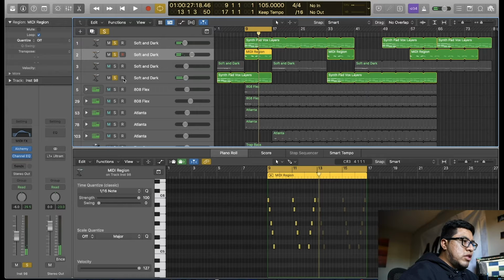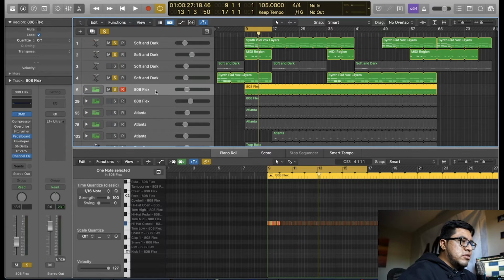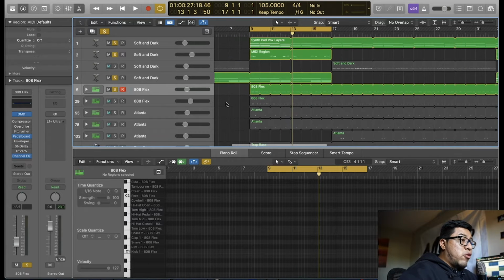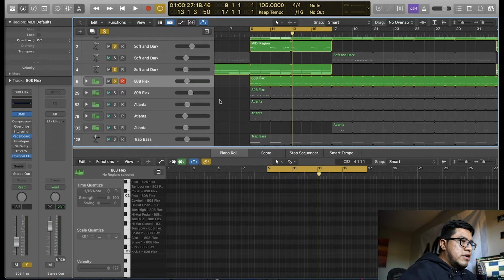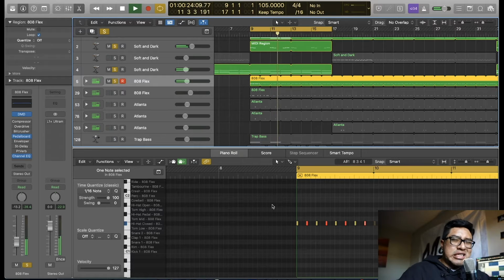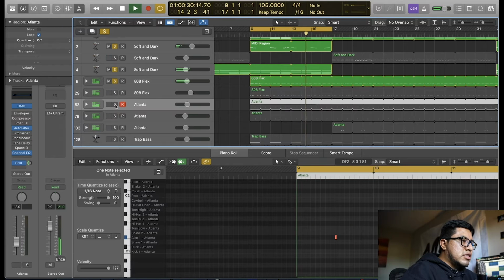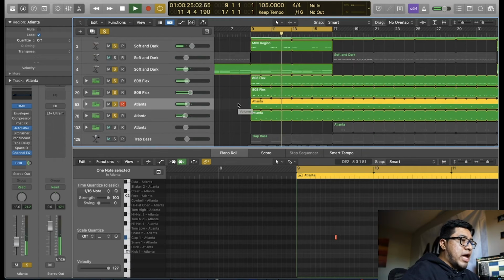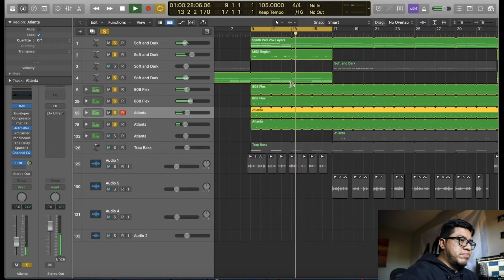And then that's when I started really working on the drums. So I got the simple drums from 808 Flex. Again, another drum pack that Logic Pro X has laying around. I really love this pack, and I love the Atlanta pack. I added some variation onto this so that it's at least a little variated. And then I added the snare and the clap. And then added just a little bit of reverb onto these to make them a little more spacey. And then after that was the kick. And that was basically the beginning of the beat.